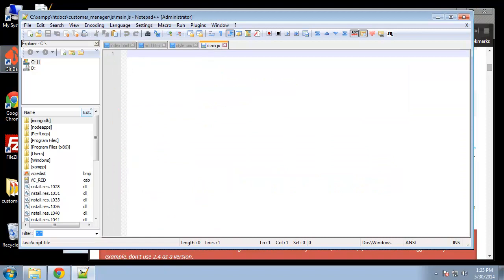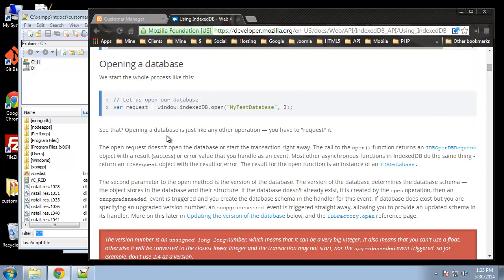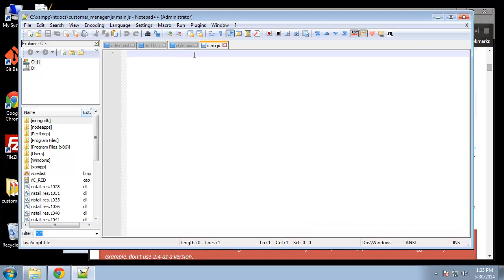All right, so we want to go to our main.js. Now we're going to use jQuery. In this guide, it's just using straight JavaScript, but I think it's a little easier if we use jQuery. All right, so the first thing we're going to do is make sure that the document is ready.